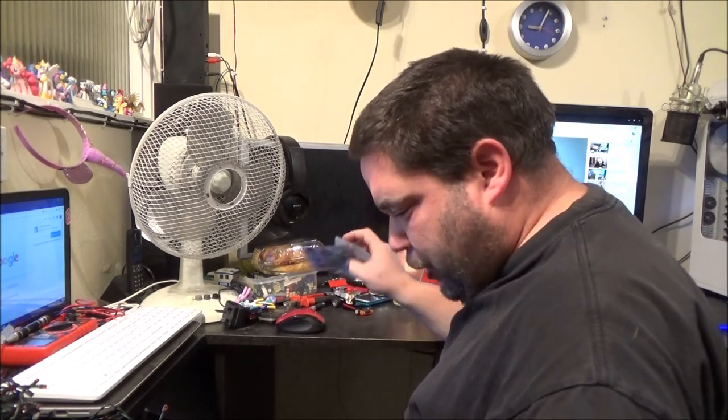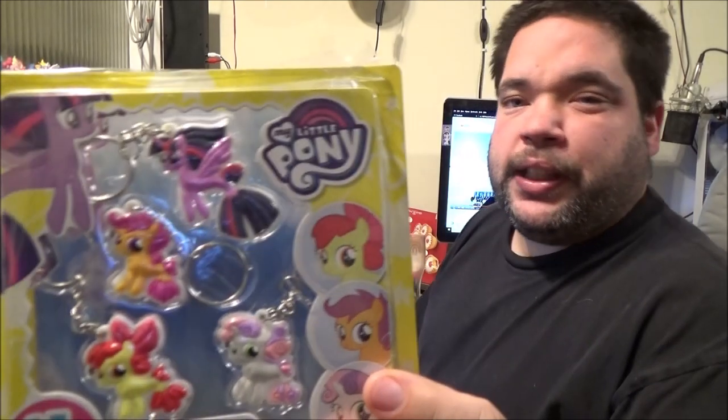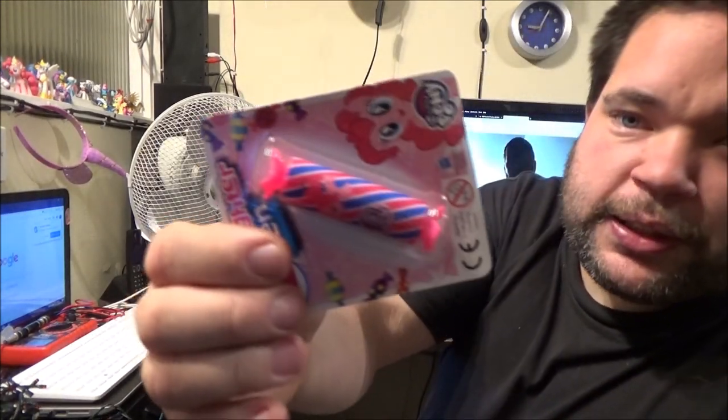I'm going to start with the My Little Pony stuff. As always, I get the magazine that comes out once a month this week. You get the key rings, you get a 3D eraser, and a highlighter pen which actually looks like a big cracker or something. The only reason I get the magazines is because you can only get stuff like this on the magazine. My theory is, in the future, this is what toy collectors are going to be looking for as well, because you can only get them on the magazines — if you don't buy the magazines, you won't get them.